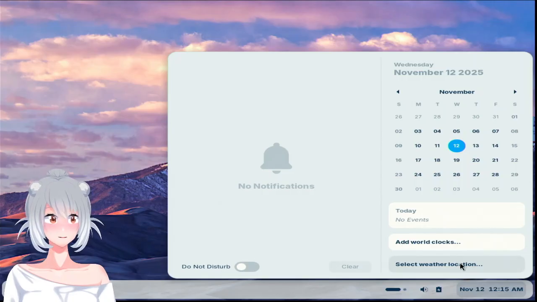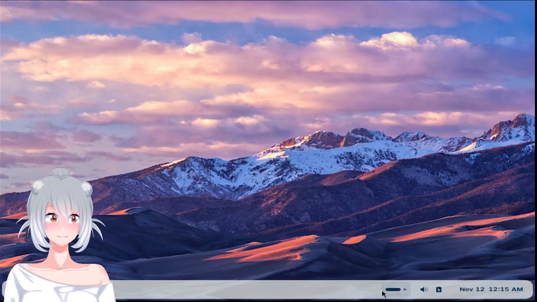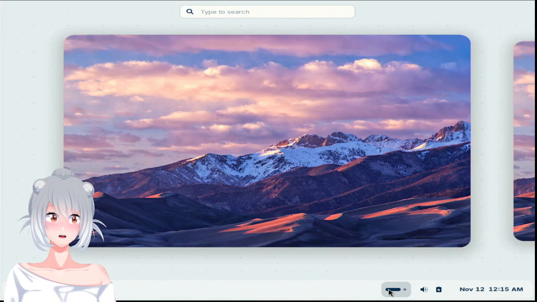I don't imagine why I would want all that stuff turned on, but I mean, if you're making the leap over from Windows 10 or 11 to Linux, this might be relevant to you. Maybe these are features in Windows 10 that you used. What about this guy? What is this thing?